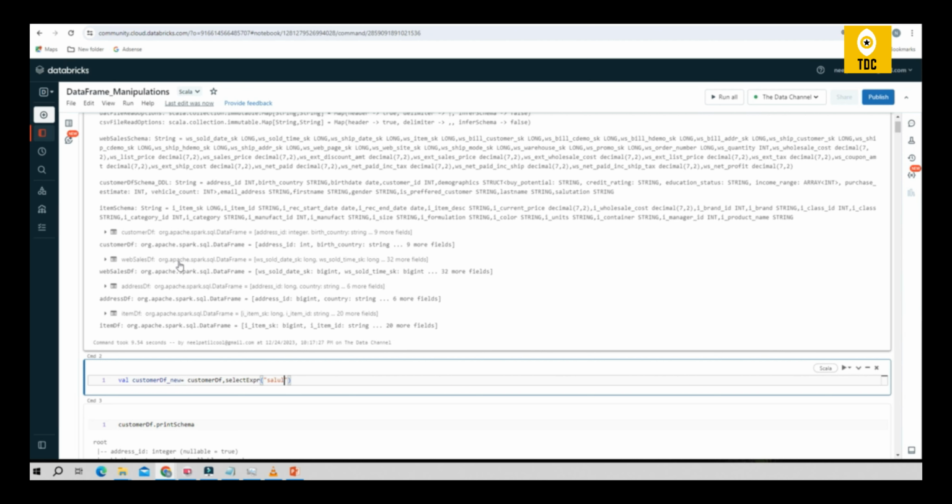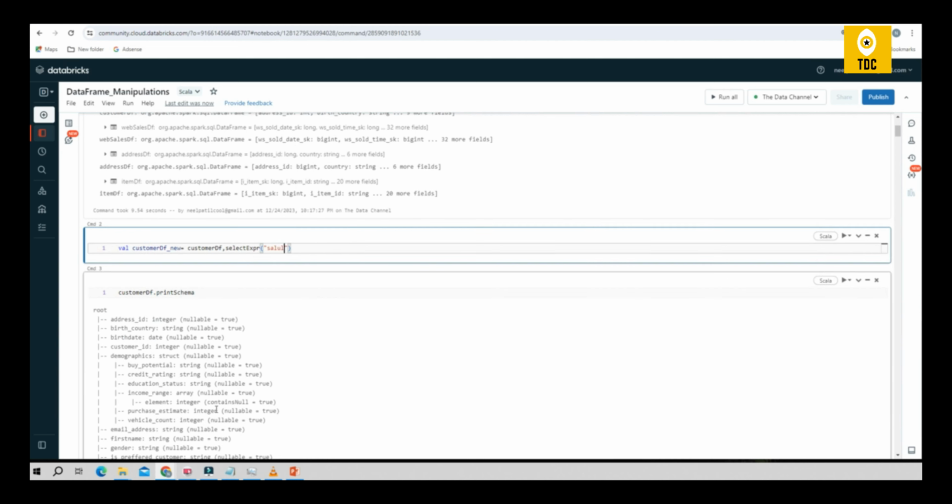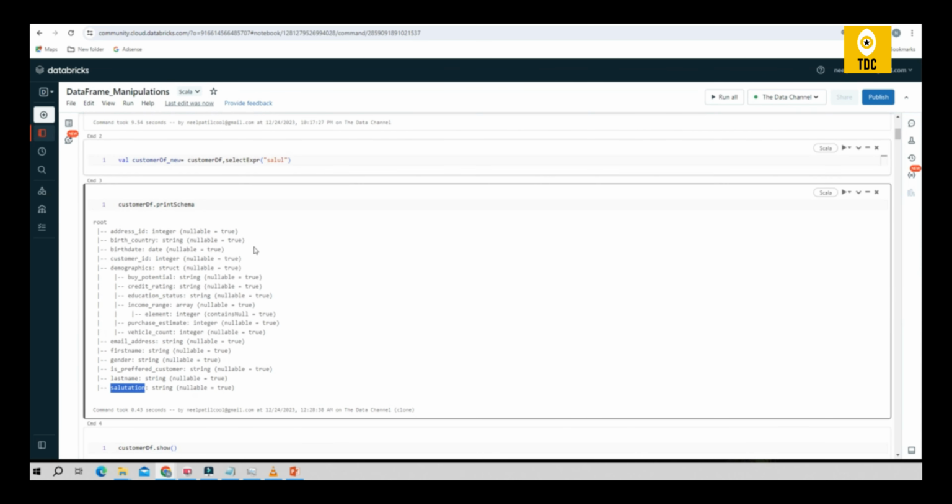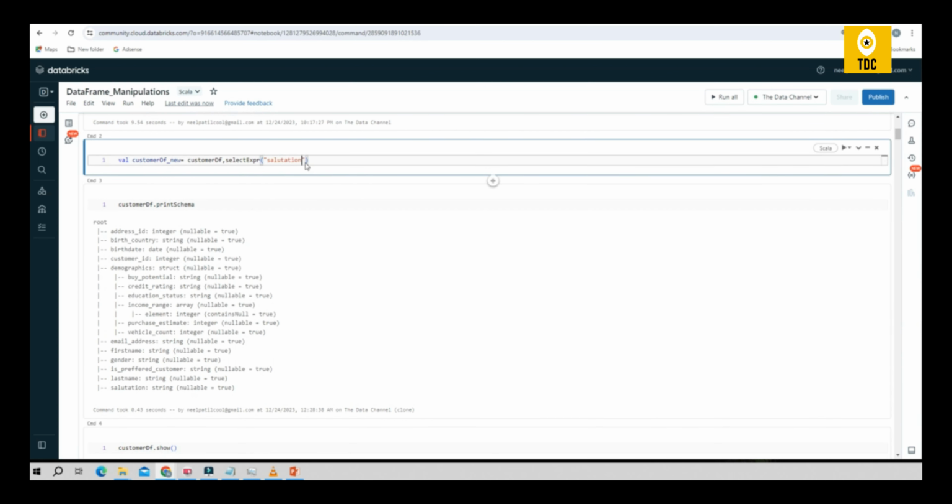I'm selecting a column. Let us see which is that column. This is a column name, and this column I want to select.